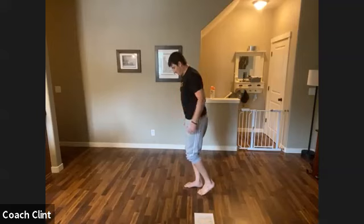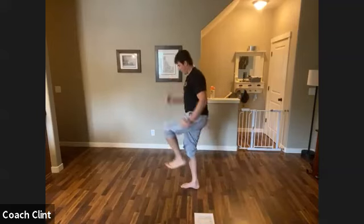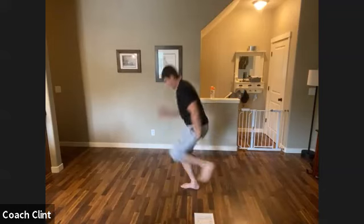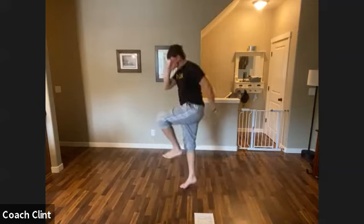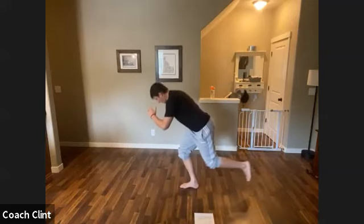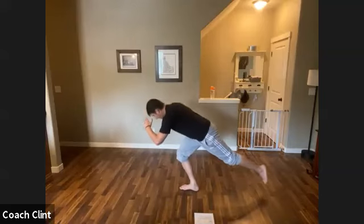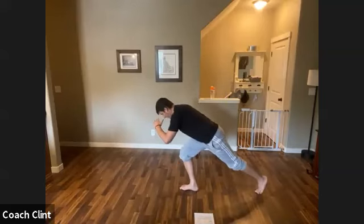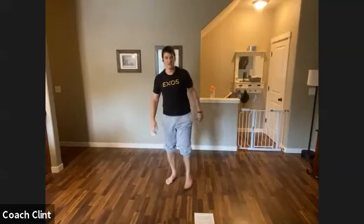Okay, here we go. Left leg is the active leg. Load back. Lift and pop. Good. Load. Lift. Good. Load. Lift. Good. Load. Nice work. Lift. One more. Load. Oh, don't fall. Lift. If you do, kickstand like I did. It's fine. Get off balance.